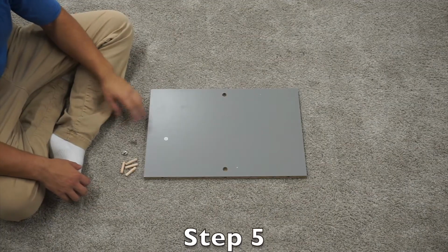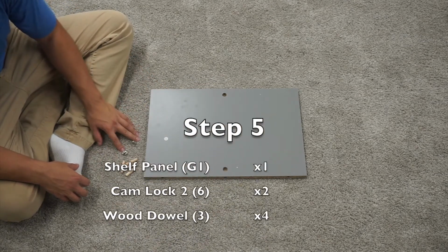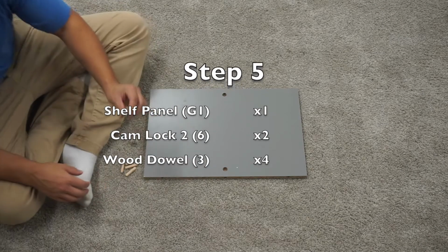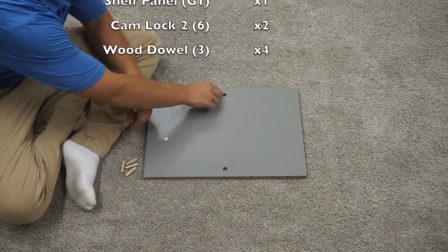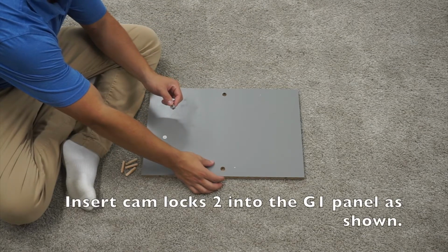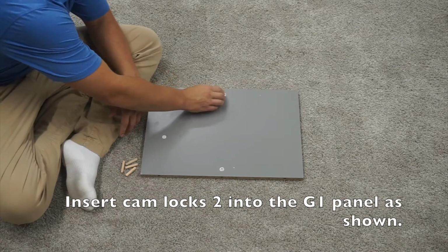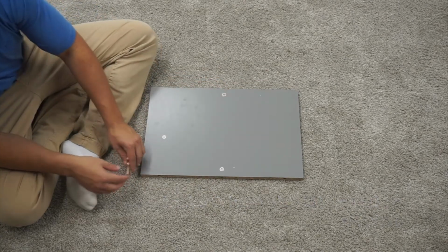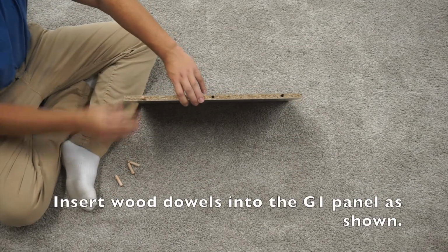For step 5, you're going to want to take your G1 panel, 4 wood dowel pieces, and 2 cam locks. This time, use the smaller cam locks. Insert them into these 2 holes, and again, keep the plus and minus facing towards the pre-drilled hole on this side. Next, insert your 4 wood dowel pieces into the pre-drilled holes on the sides.